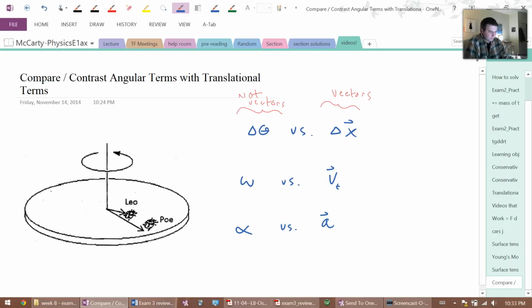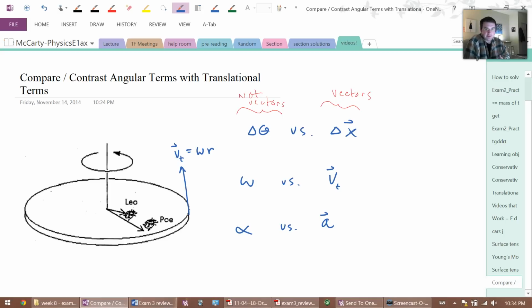If we were to look at, for example, this turntable example from this week's exam review questions, we have these two bugs, and they're going around this. We can call it a record player or a merry-go-round if we had a bug-sized merry-go-round, and they're both moving around in a circular fashion here. But while they will have a v tangential equal to omega times the radius, which is going to be a vector, they will not have an angular speed that is a vector. It will only have a magnitude.